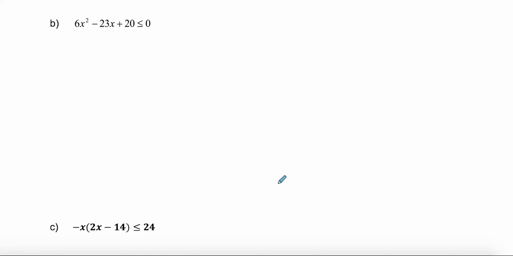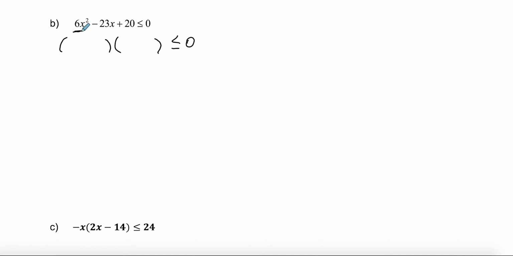So if we look at the next one, I think what most students find difficult about this might be the factoring. This looks like we have some pretty big numbers. I would, again, probably just try trial and error. I'm going to use the exact same inequality sign. Less than or equal to, I'm going to make sure I use that all the way through my solution.